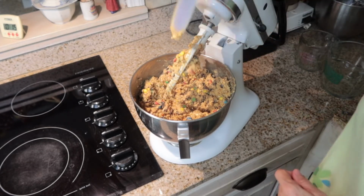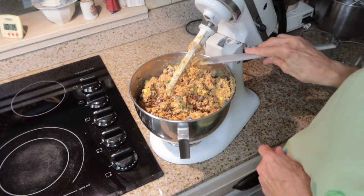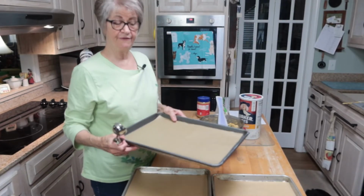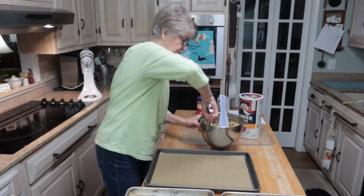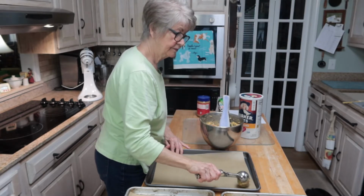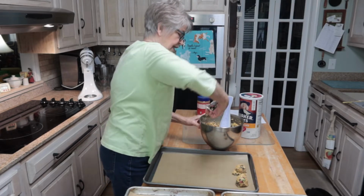Okay, and now I'm going to scrape down the beater, and we're going to scoop these up onto a parchment lined baking sheet and get them in the oven and get them baking. I use a cookie scoop to scoop my dough up on these pans, which I have 3 pans that I have prepared, and I have lined them with parchment paper, and I will just scoop these up. I'll do about 3 to the row.